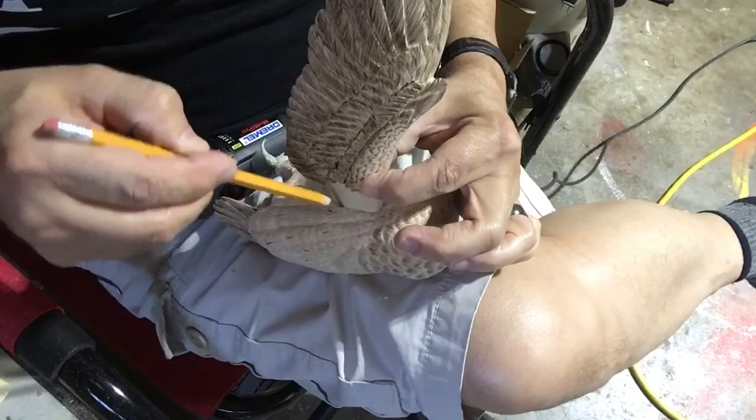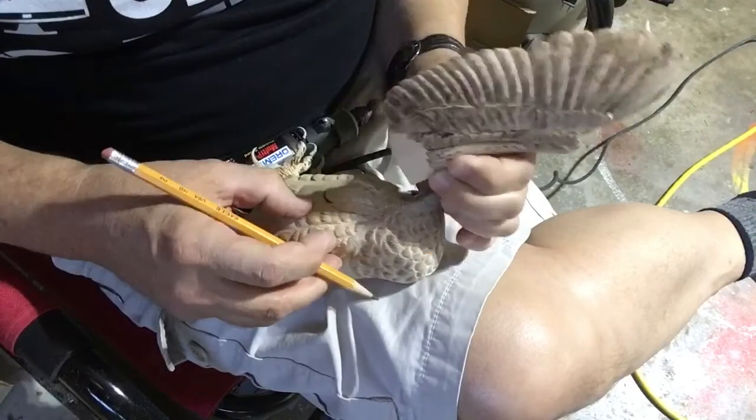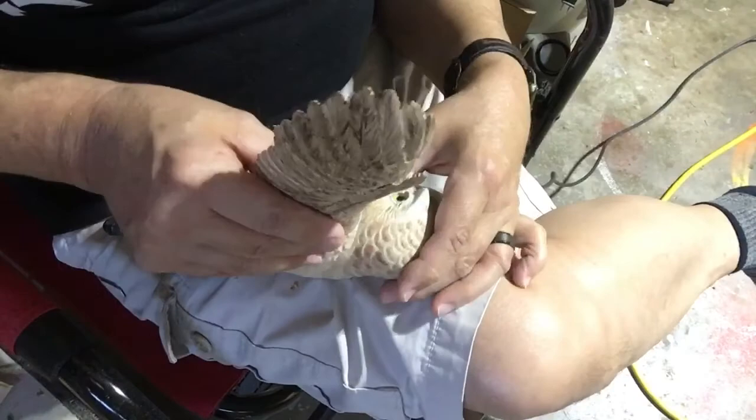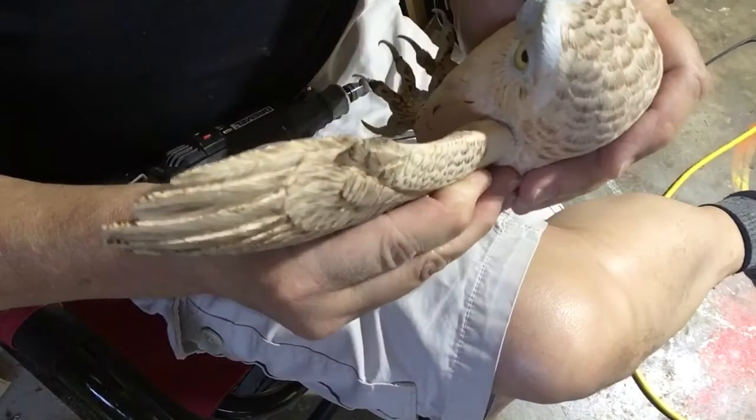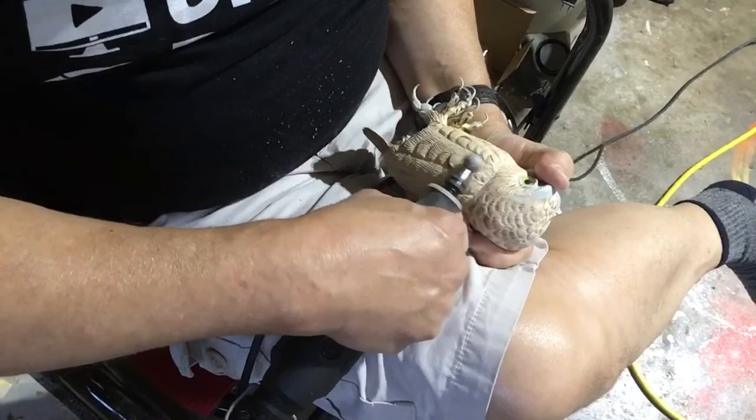Now tracing around the wing, and I'm going to flatten out all the raised spots, all those little feather details. It is kind of painful, after you've taken the time to carve those feathers in, to remove them and flatten them out, but it's part of the process. So we'll flatten those out and make this area smooth.